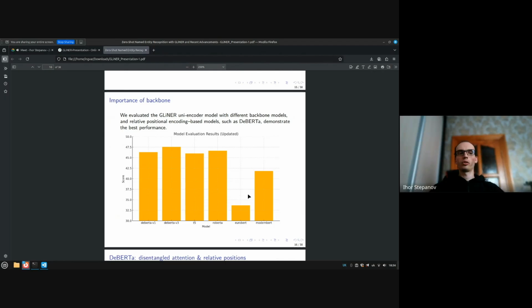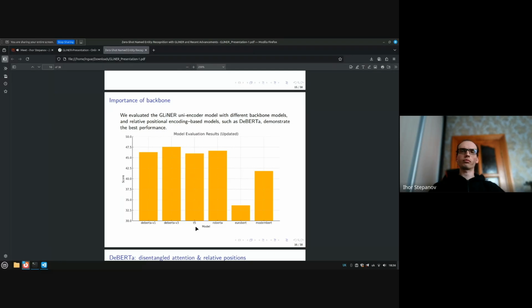Yeah, it's a really amazing line of development in the field of encoders because it covers a lot of different sizes of models. We try to use these models for the bi-encoder architecture. So this is active work, but we didn't compare them in the same conditions as you can see in this slide.